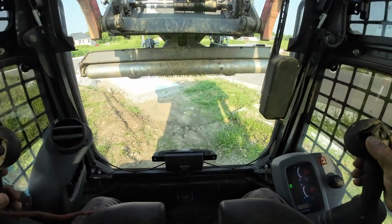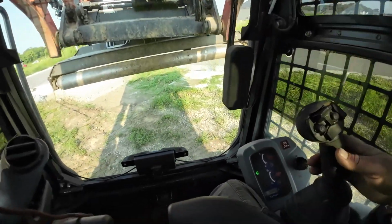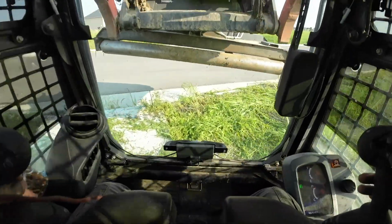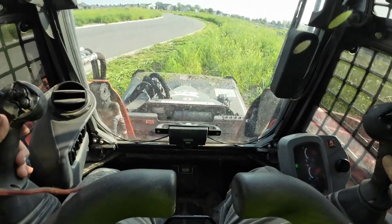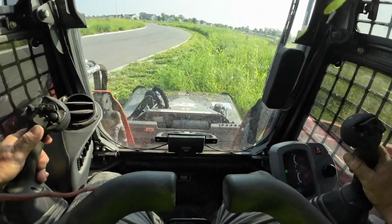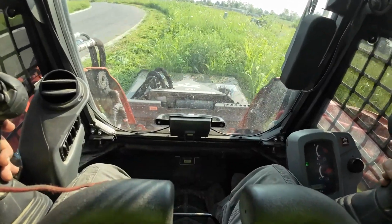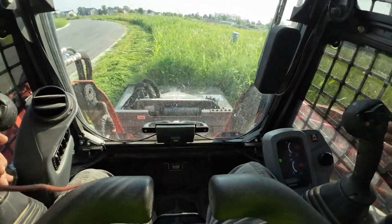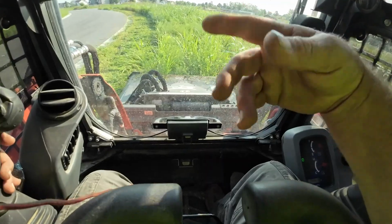That's running slowing down. I hit the wrong button and I didn't know where I was with the brush on. Anyways, the mower's mowing really good. I wish I would have switched the blades a long time ago. They do feel like they're gummed up already, because when I lift it up off the ground, it has a little bit of vibration, and that's always when the blades get gummed up.